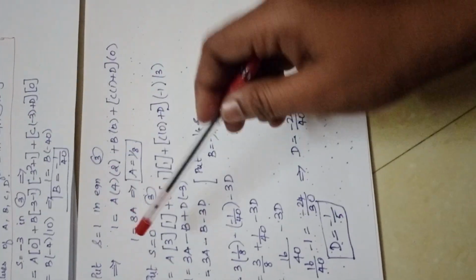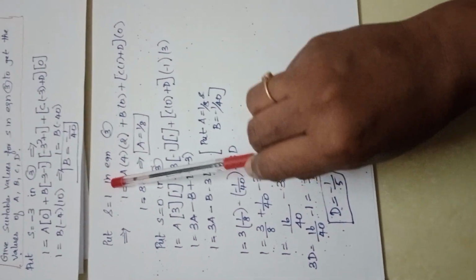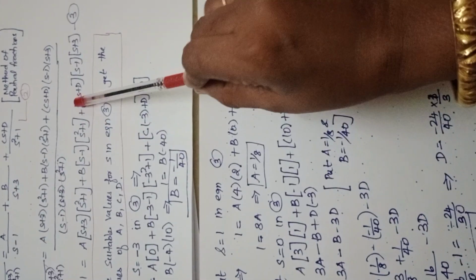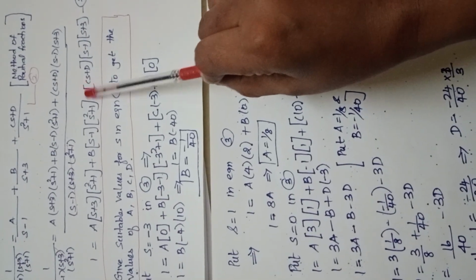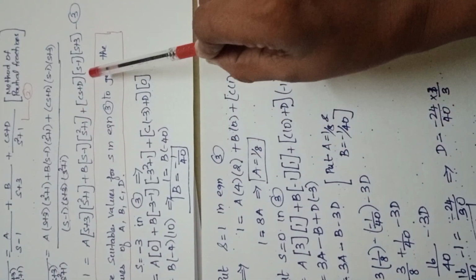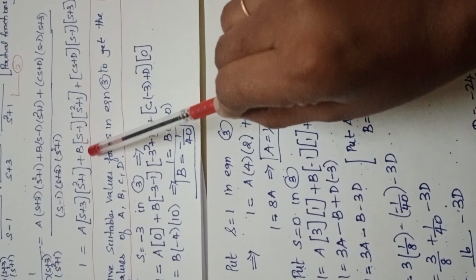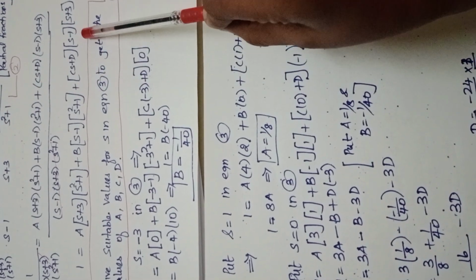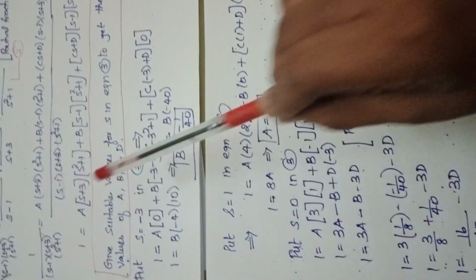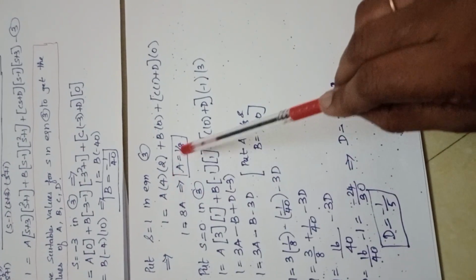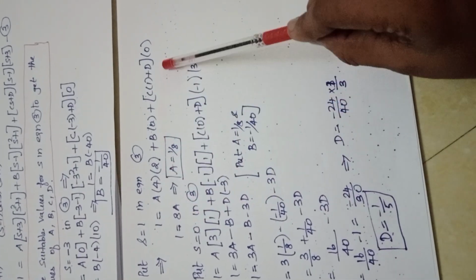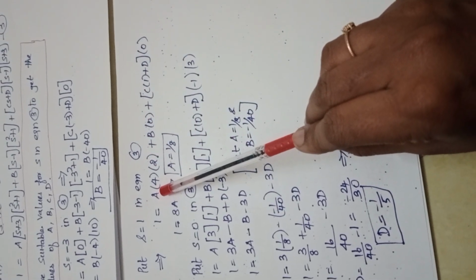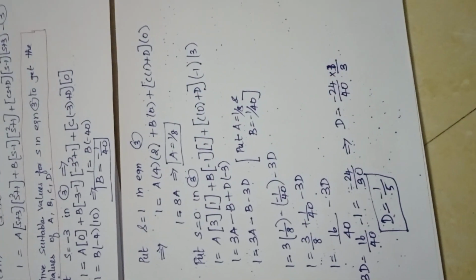So now we go for the next selection of s value as 1. When we select s is equal to 1, the same thing is going to happen. Putting s is equal to 1 makes b as 0, because 1 minus 1 is 0, 0 into b is 0. Here also 1 minus 1, cs plus d equal to 0. We will be able to get the a value. So you put s is equal to 1, and substituting, b becomes 0, cs plus d becomes 0, a alone there will be some value. Substituting you will get a is equal to 1 by 8.